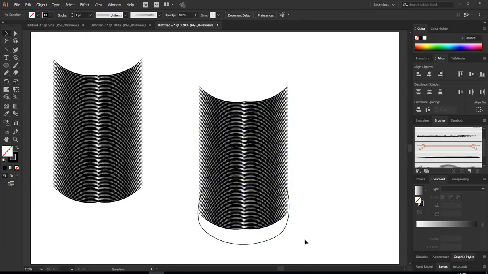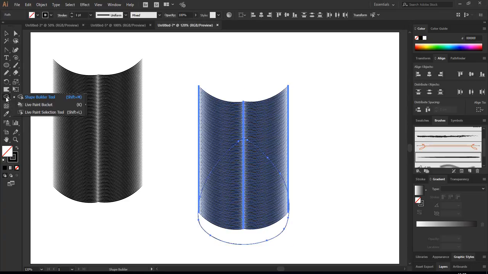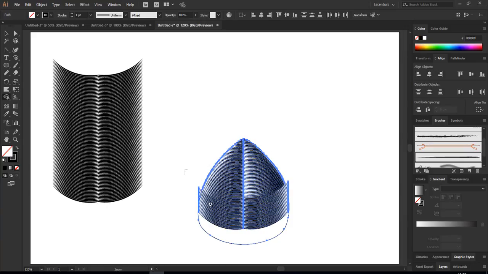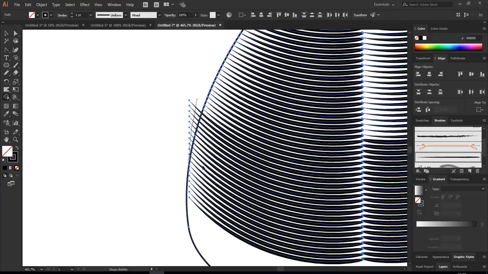So let's now first start to cut it out to see if it works. Choose the shape builder tool here, or just press Shift M on the keyboard, and now press Alt to switch it to minus. Yeah, so it works like this. And just cut this out because we don't need it, and this one as well, and this one as well, and this side. Sometimes you have an extra little side here, so you have to zoom in and cut those out as well.